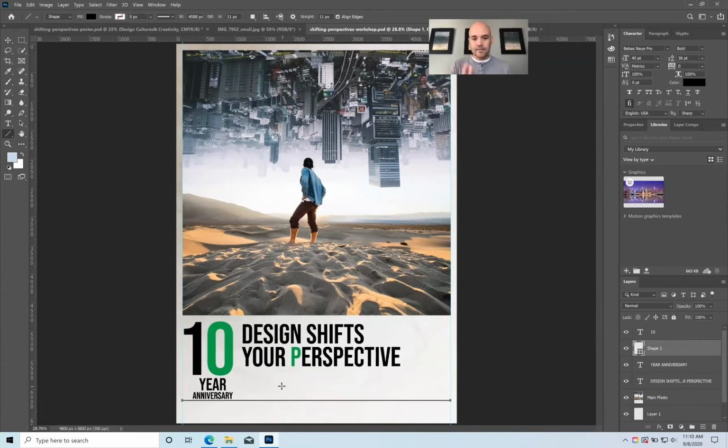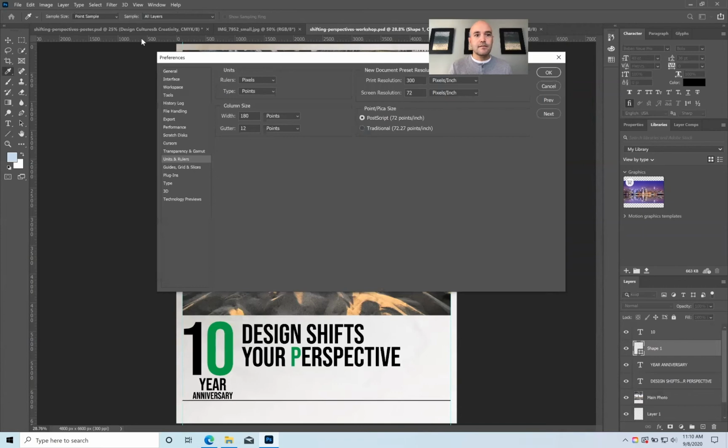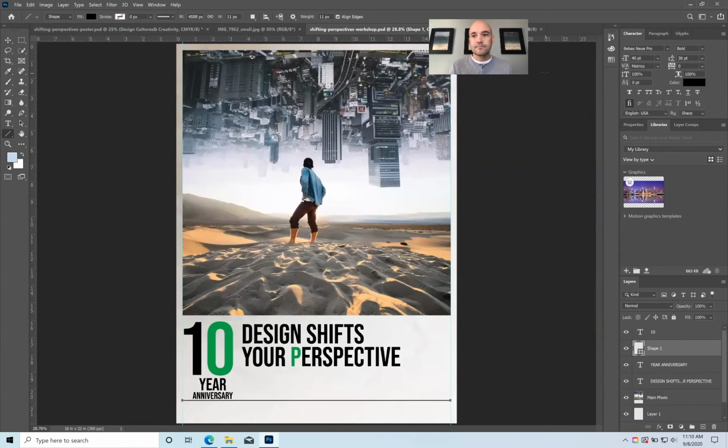Okay, now I want to figure out exactly where the thirds are for this because I'm going to create small lines down. It doesn't help that the ruler is set up in pixels right now. So I'm going to go ahead and shift that to inches. Okay, and then we are going to pull out our rulers now that we've got our inches to roughly where the thirds would be for this document.